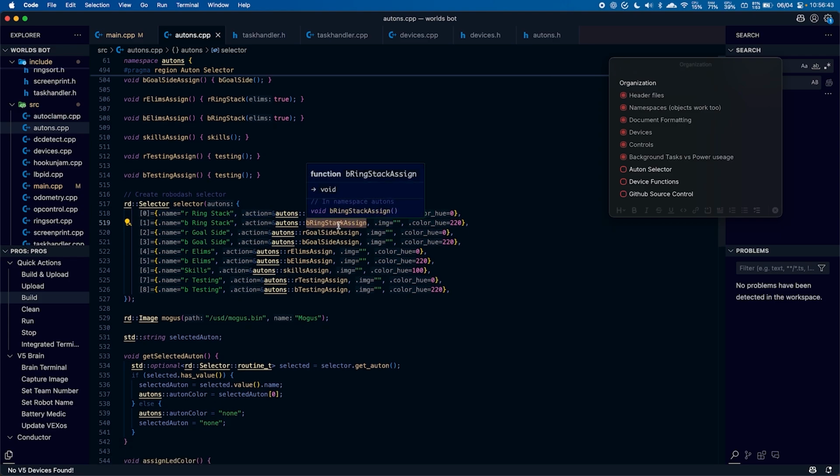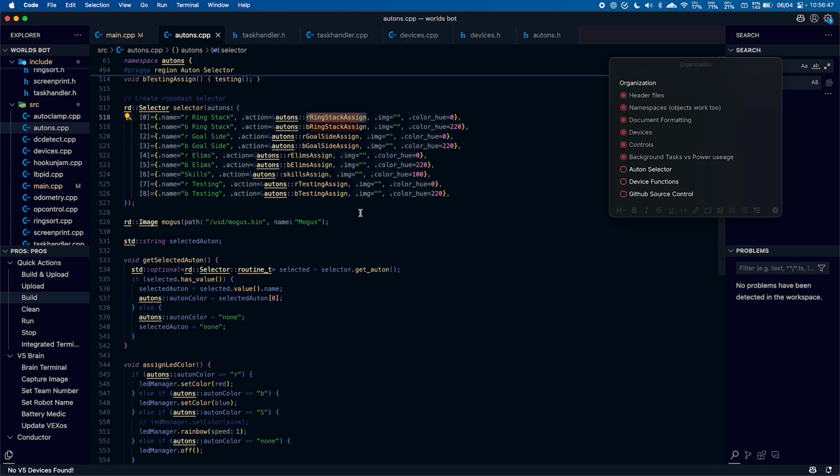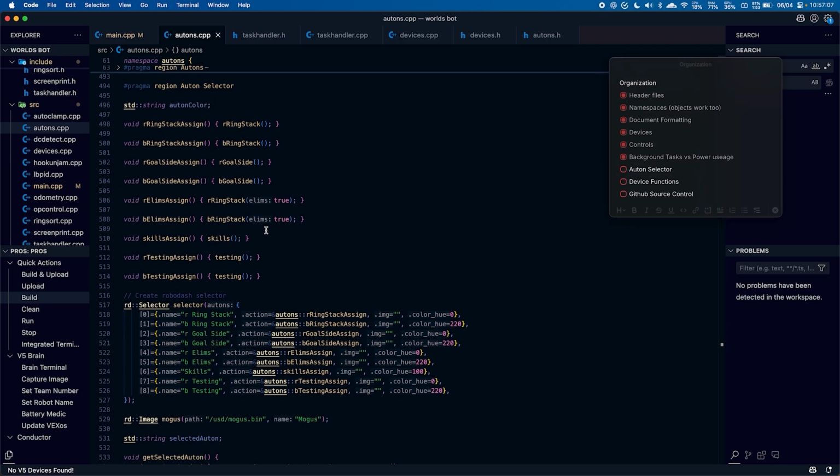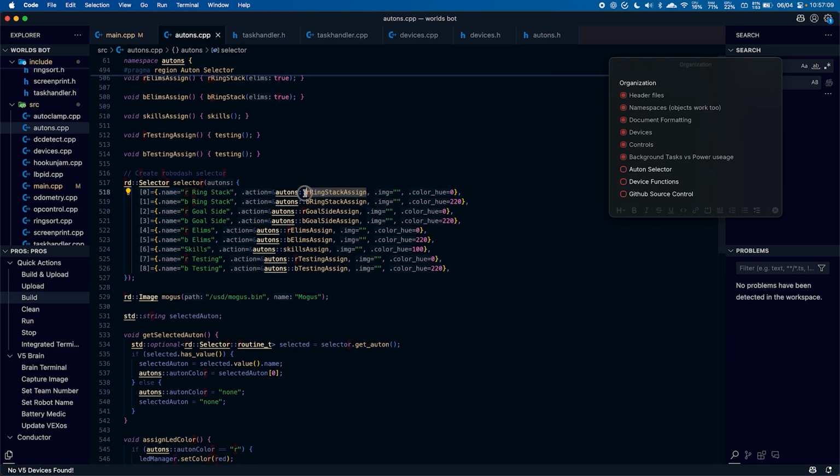So we have the colors, and we have what the actual Auton is. What it does is we check the first character of each Auton, and then we get the color from that. And if it's S, that means it's red essentially, because it scales.